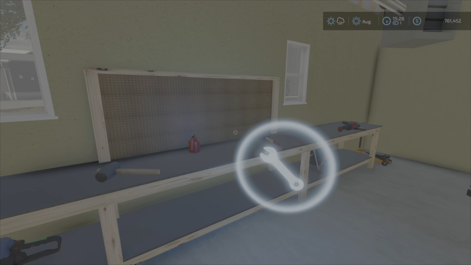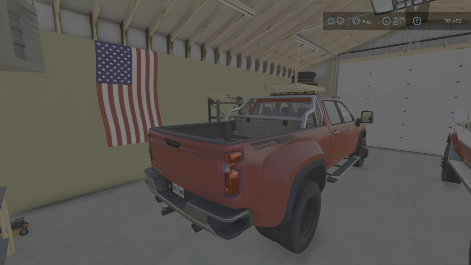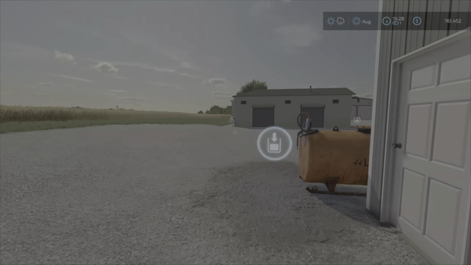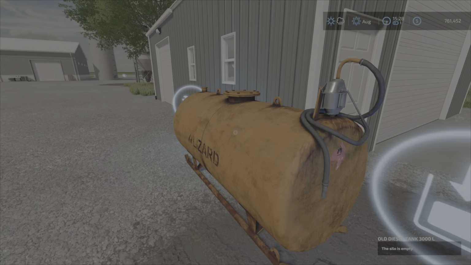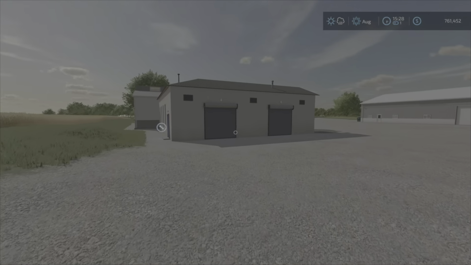And we also got the Silverado in here. So we got two goosenecks. Crazy. That's how many slots I had to work with. I could just buy whatever I want now, basically. Very nice. So that's that. We got the old diesel tank. It holds 3,000 liters. I believe this is fairly new. But then again, I haven't played in like a month.